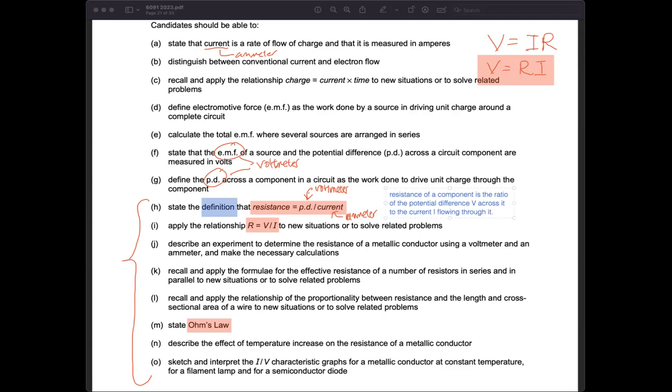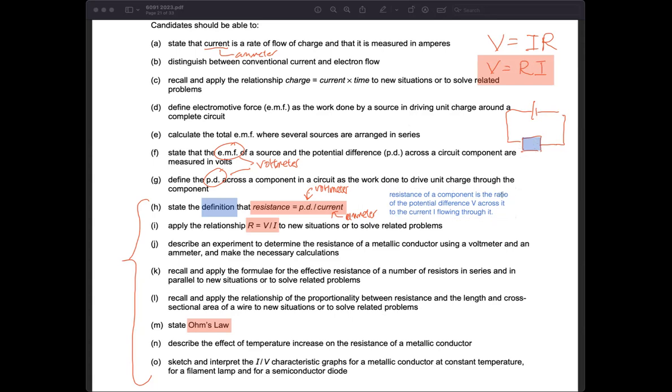Okay, so if I were to draw a simple diagram, a simple circuit. Can you see here? Let this rectangle be a resistance, and you want to find the resistance of this. So what is this resistance? Okay, how do you find the resistance of this component that I highlight in blue?